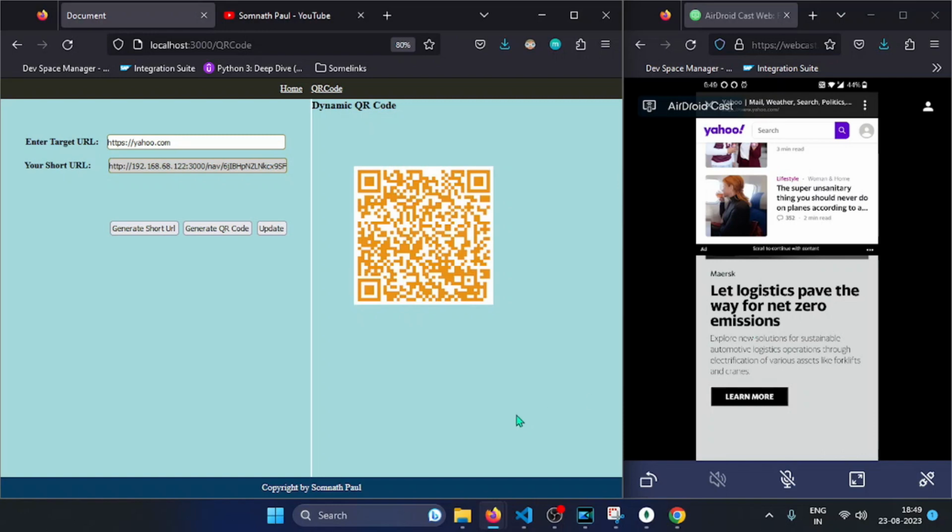Now, for this kind of project over the internet, I see you have to pay some price, but this one is completely free. You'll get to know everything about how it works. A lot of things you'll learn if you don't know how to integrate with MongoDB, Node.js, or URL shortening and how it works. So everything you will get to know in this project.